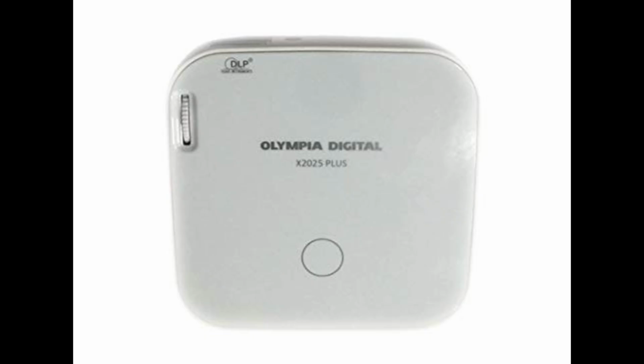The X2025 Plus 150 portable projector is compact, smart, and seriously capable. Let's run it back. 150-inch screen size. Rotate screen. 500 lumens brightness. Rechargeable battery. Built-in stereo speakers. HDMI plus USB connectivity. Smartphone mirroring. Keystone correction. Tripod compatibility. Whether it's a movie night at home, a presentation on the go, or just kicking back at the park, this thing delivers.